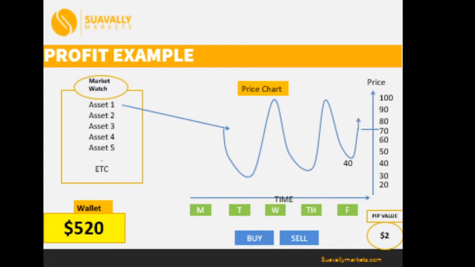So let's say, for instance, just watch what happens here. Price goes from 70 up to 80. Can you see here? Because the difference between 80 and 70 is 10 units of change in price, and the PIP value is 2, we have a growth of $20, because 10 times 2 gets to be $20. So that tells you how important the PIP value becomes, which represents how much you get for each unit rise of the product.